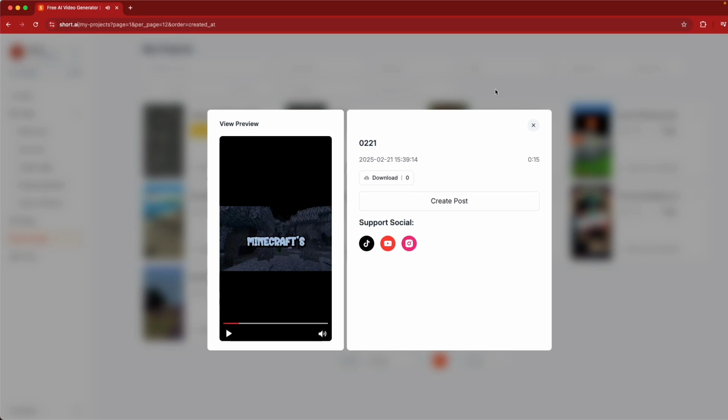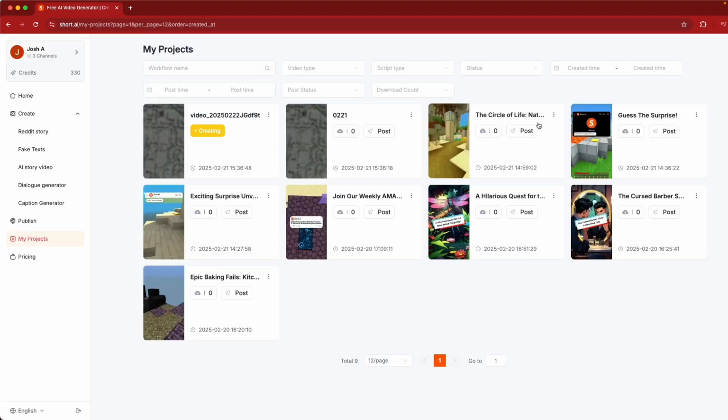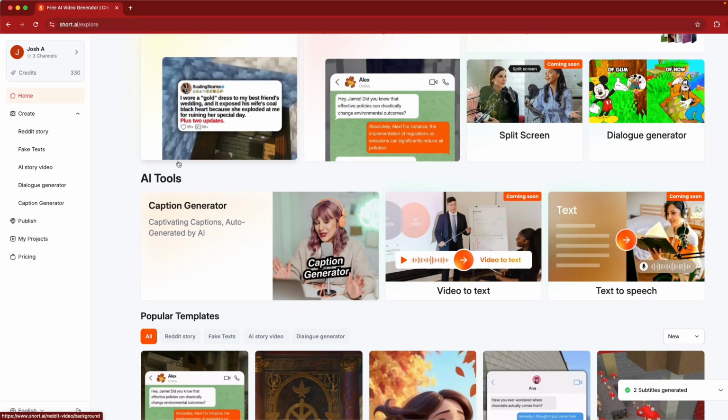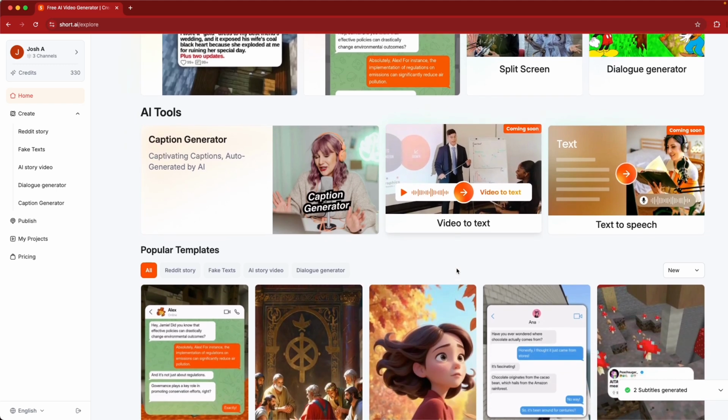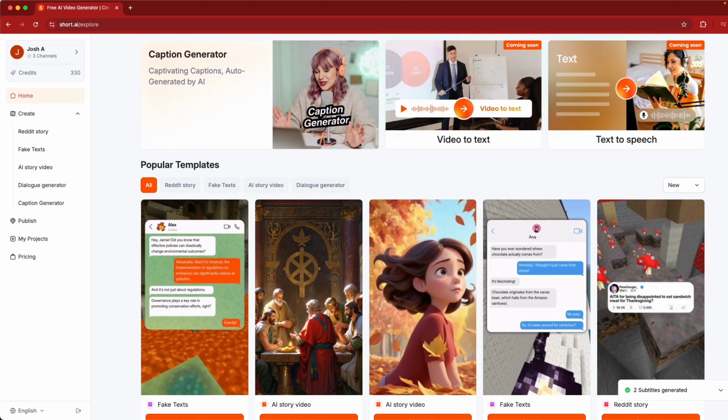So, yeah, that actually turned out very well, and it could be a good preview video to the full length video with very professional and nice looking captions. And you can add captions to any video very quickly like that, and just know they will be converted to shorts format. We've gone through these initial tools, and video to text and text to speech and split screen is coming out soon, so stay tuned for those features.